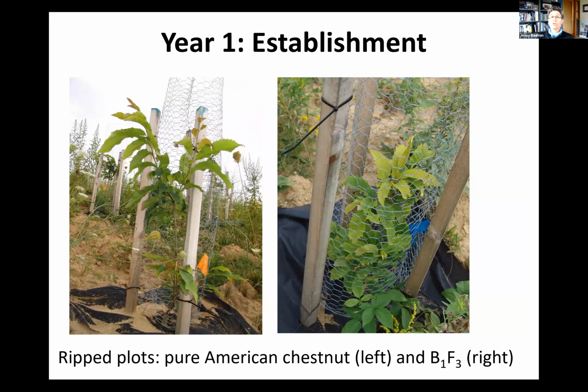So they really did. The first year we got a lot of great establishment from both hybrid lines, also from the pure American. But I do like to point out, and you guys who have experience with the hybrids know, that you're still seeing a lot of morphology that is linked to the Chinese parent on some of these crosses. So for example, after 1 year establishment, it was easy to see without even looking at the tag what's a pure American. This is it on the left here, that nice straight trunk or stem starting to form, versus the hybrids. And this would be the lesser variety, about 25% Chinese chestnut parentage, showing that sort of orchard tree morphology that you would come to expect with the Chinese chestnut.